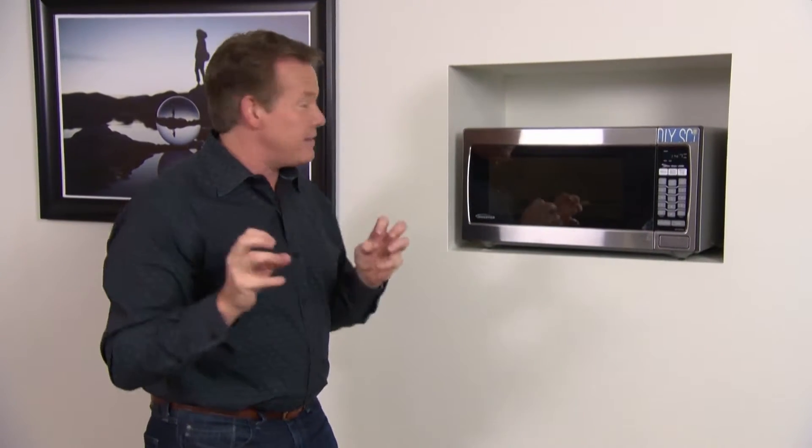Now, as it's going around and around, the microwave is heating those water molecules. Those water molecules are moving back and forth, creating friction. And then, all of a sudden, those little pockets of air start to get hot. You know what happens when pockets of air get hot? Those molecules of air start to puff up.